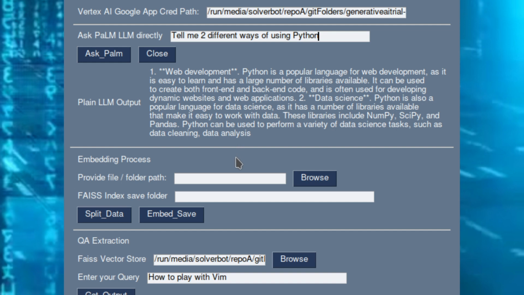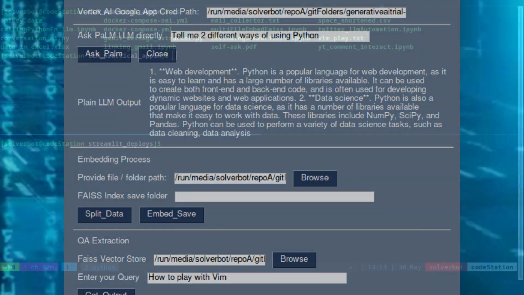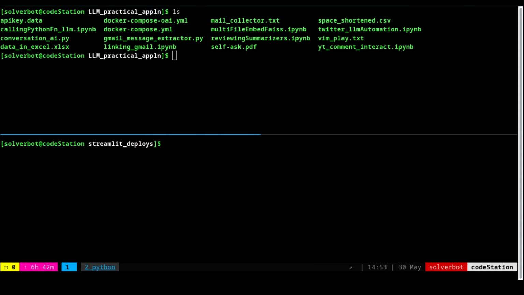Apart from that, next is the embedding process. This is where it's a little bit more interesting. This particular section can take a folder. For example, let me go to the folder which you are pretty much aware of. Go to Python D learners data, and if you go to code notebooks, and then projects, LLM practical applications has lots of data in that. Okay, so let me show you the application. Let me show you the files that particular folder has.